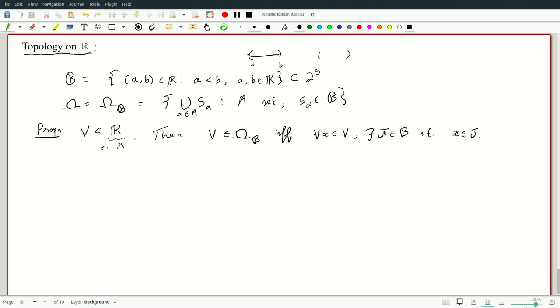So J is a subset of V such that it contains x.